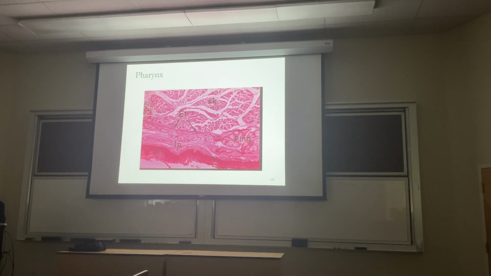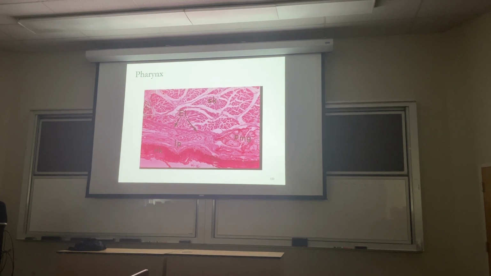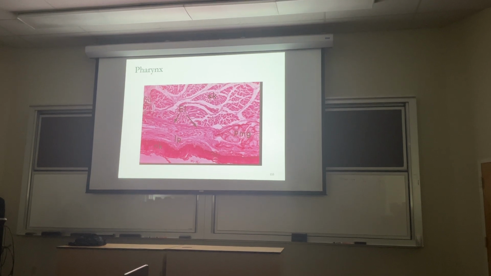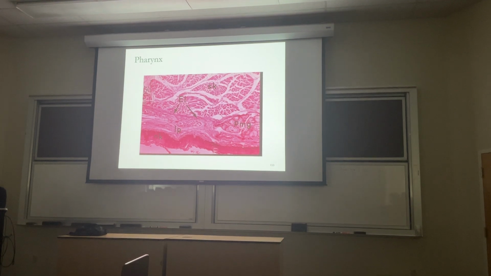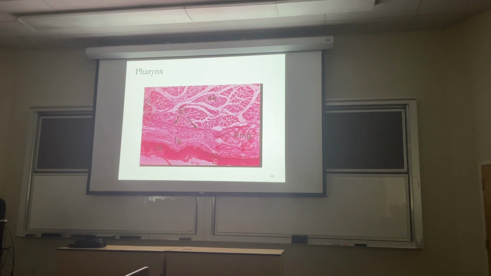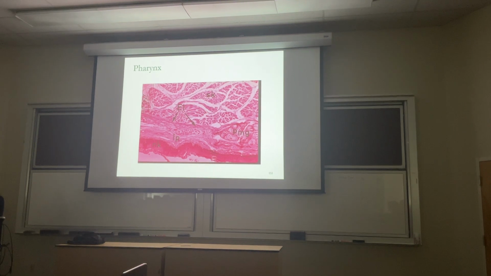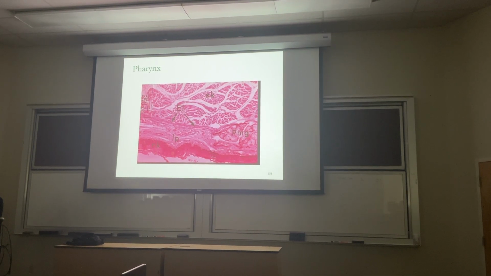Just a little bit more about our time here. This is the pharynx. This is from your Loma Linda slides. Look at two slides from the Loma Linda slides that we don't really have in the slide boxes: the oral mucosa that's inside the mouth, like your cheek, and the pharynx, that's this one. It has a layer of elastic fiber, and it has skeletal muscle, and then it has non-keratinized stratified squamous.